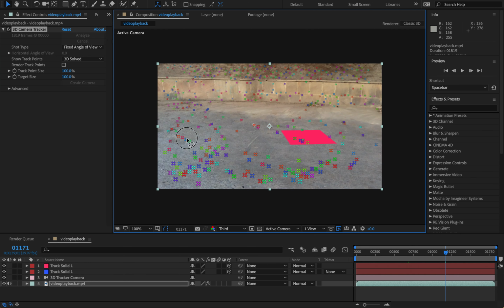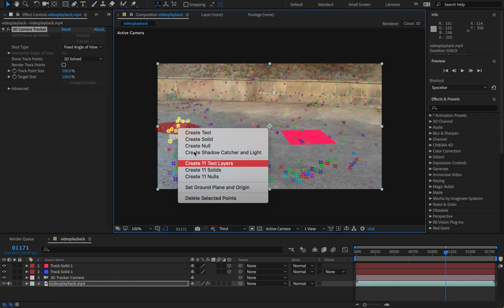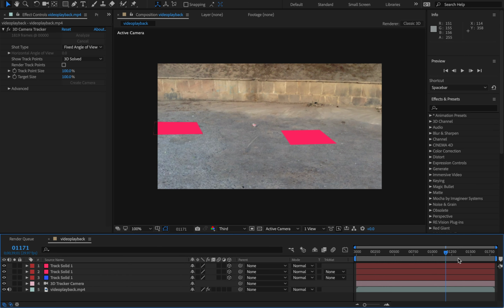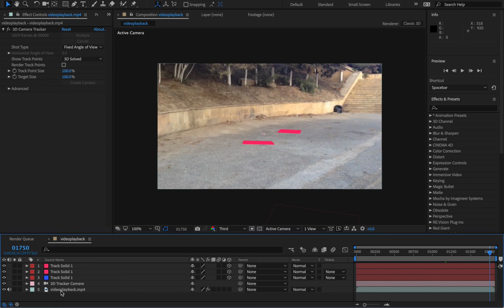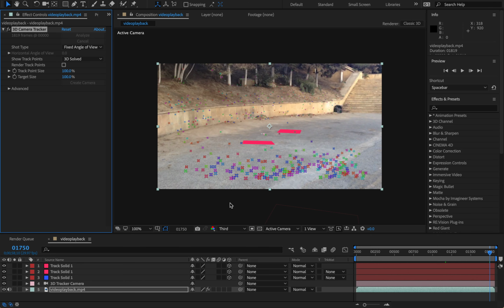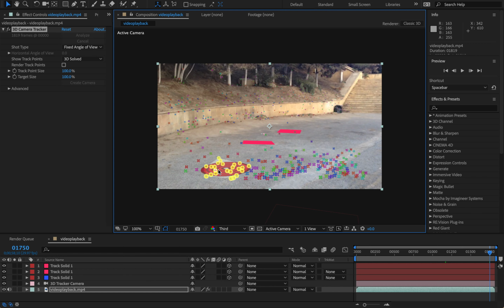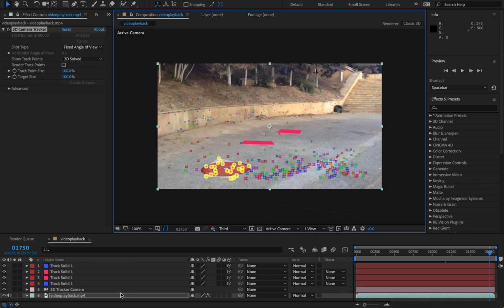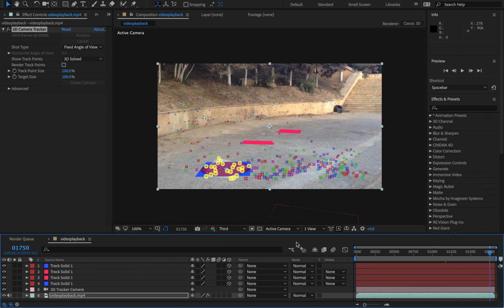So let's maybe add one here, maybe grab a bigger selection, right click, solid. There are other 3D tracking software that can do this job infinitely better than After Effects, but if you're stuck and the only tool available to you is After Effects, then this is your only alternative really. So I'm going to select this and then create another solid. I've got a few different objects that I want to be taken through.